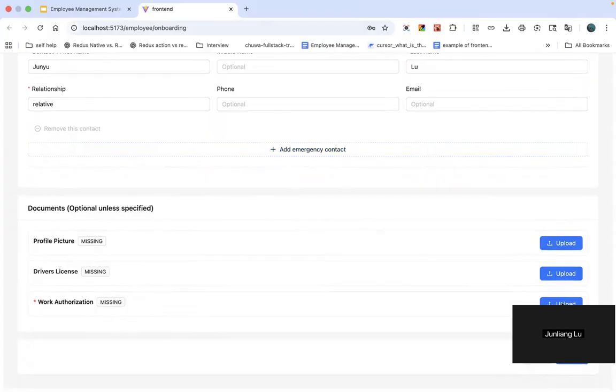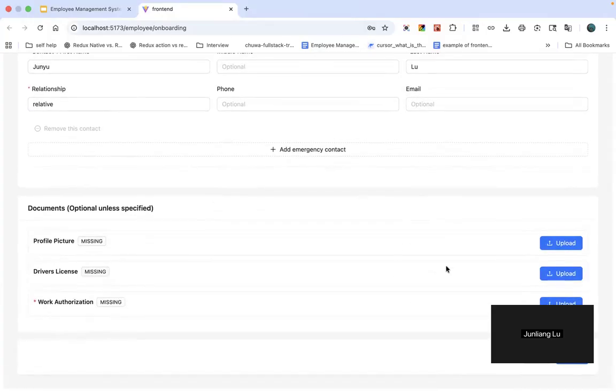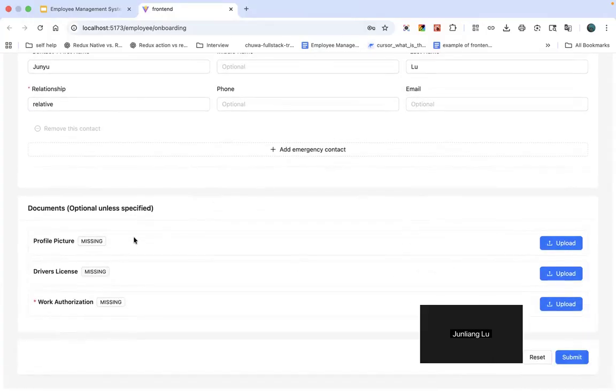For now, you are required to upload a work authorization because we selected work visa. Portfolio picture has a placeholder. It's not required to upload a portfolio picture, and it's not required to upload a driver's license either.